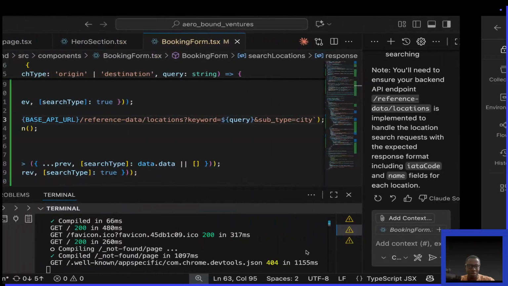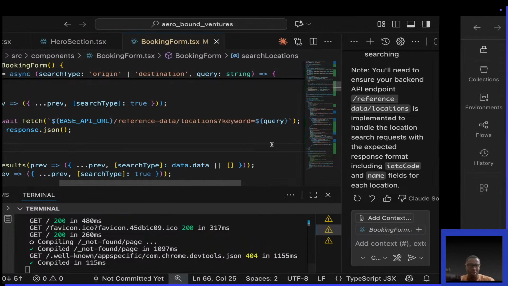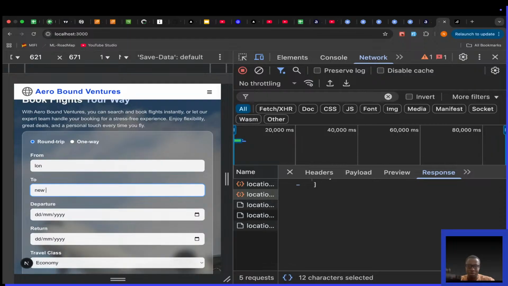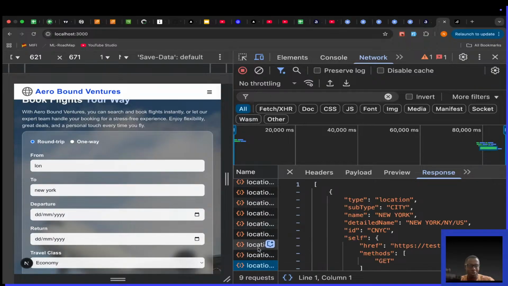So what I want to do again, I don't want to put the subtype. I want the backend to search for both. So I can go back here and maybe do a search again, maybe to New York. And you can see we're having several searches, but we're going to have to fix this so we don't have this number of searches. These are too many when doing optimization.